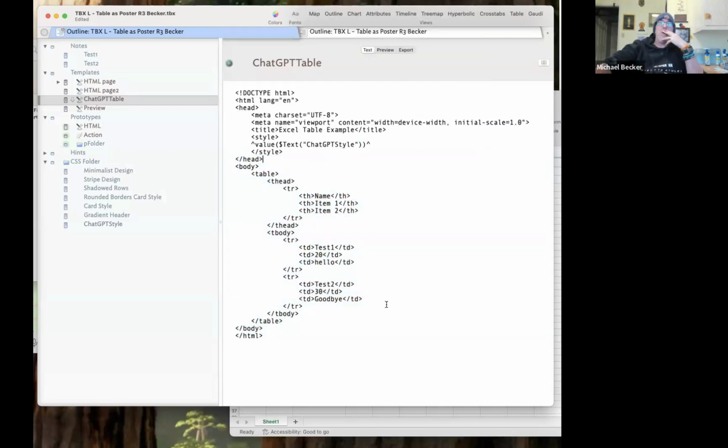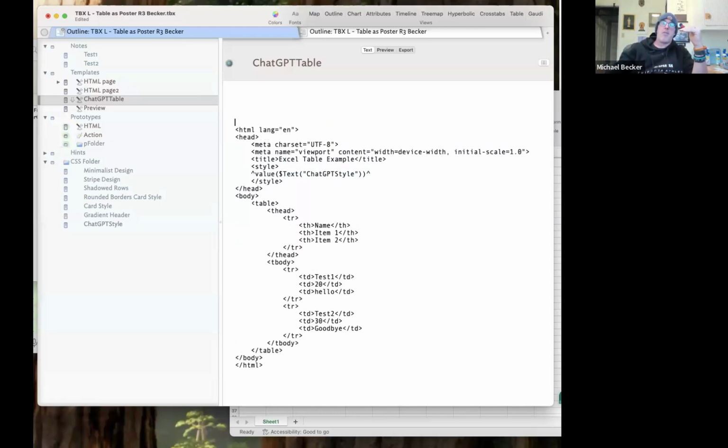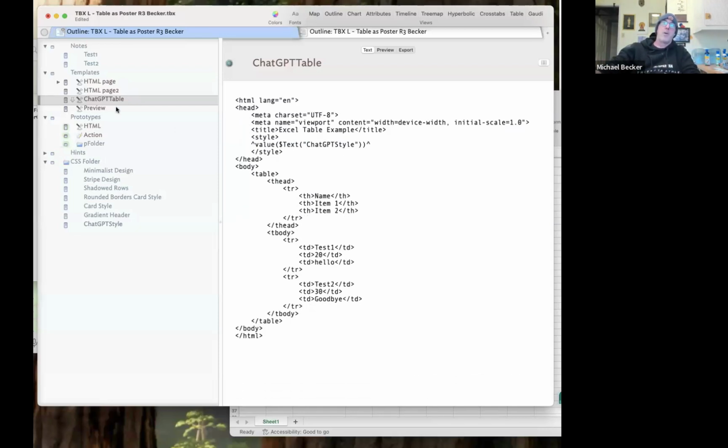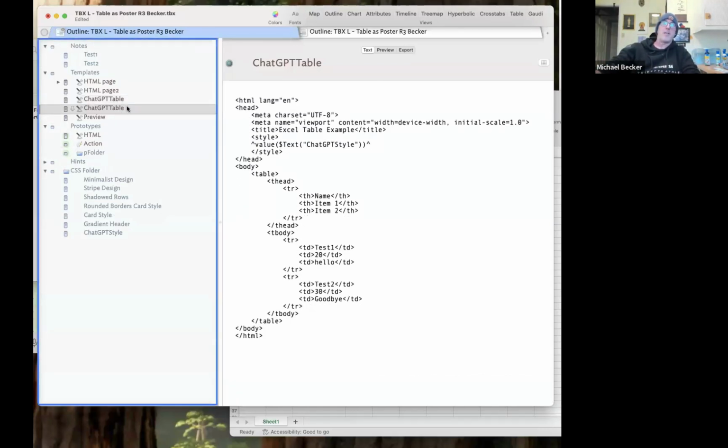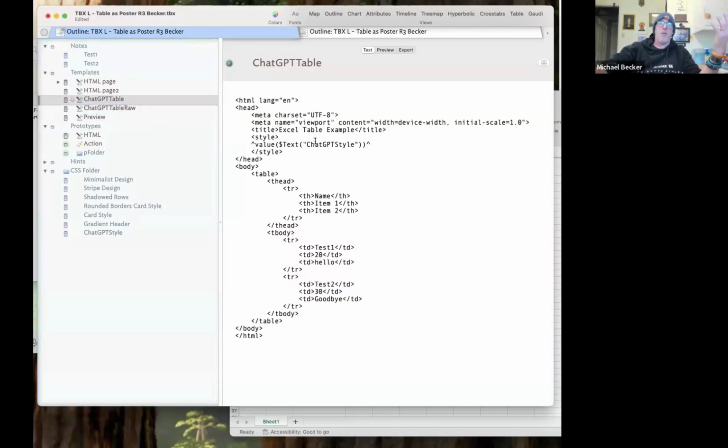So then let's think about, how do we ask Tinderbox to build that for us? What we can do is say, all right, we now need Tinderbox to methodically step through and build this for us. A couple things I'm going to do: I'm going to copy this, and I'm going to call this one raw, because I'm now going to break apart the raw document into something else.